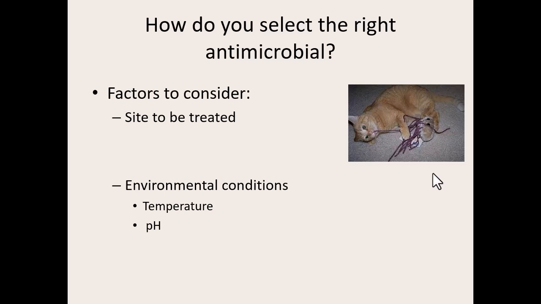We do have to consider the site that we're treating. There are certain things you can spray on metal that you wouldn't spray on plastic, because plastic could degrade where the metal might not. So what are some considerations? I put a pet up there. It's not even my pet. I used to have a picture of my dog. It was a while ago. But what are some considerations? What are things that have to interact with the site that we're treating?